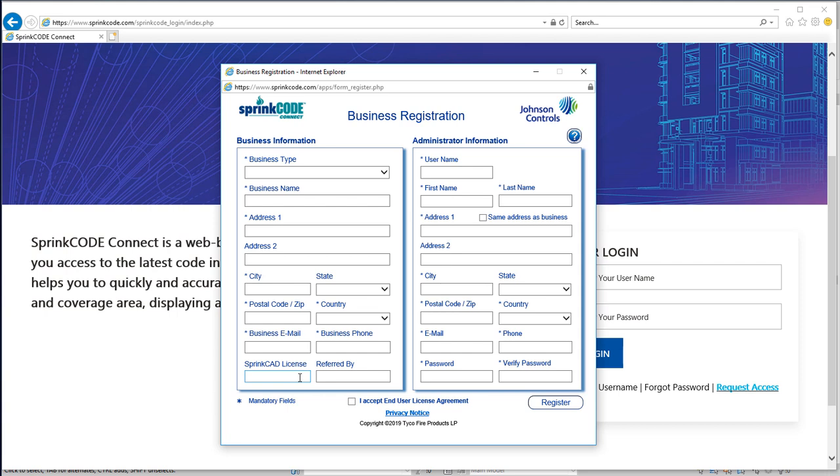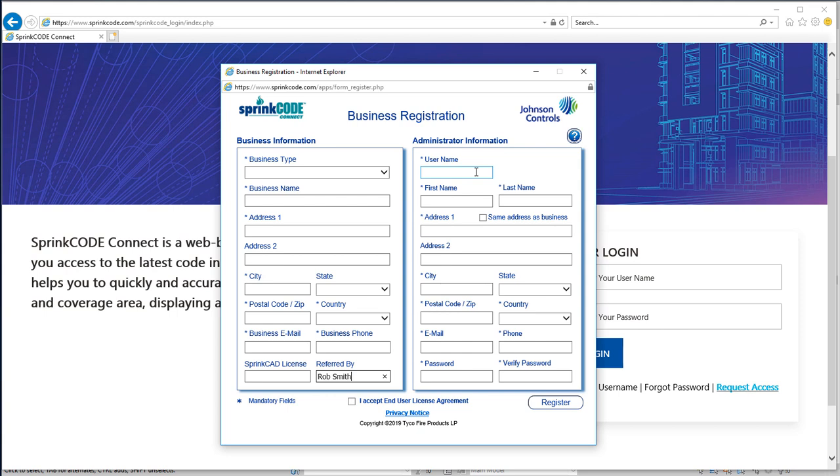And if you do not have a SprinkCAD license, that's okay, because this software is free if you are referred in, and all you have to do is fill out everything that I just mentioned and then put in my name, Rob Smith, as the person that referred you to the software. Then in setting yourself up for a business access like this, we limit the access to one administrator per company. So the person who initially signs up becomes the administrator.